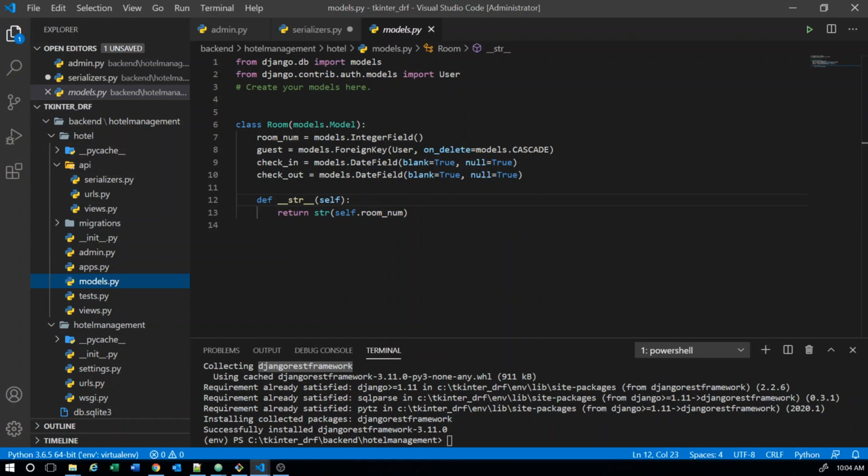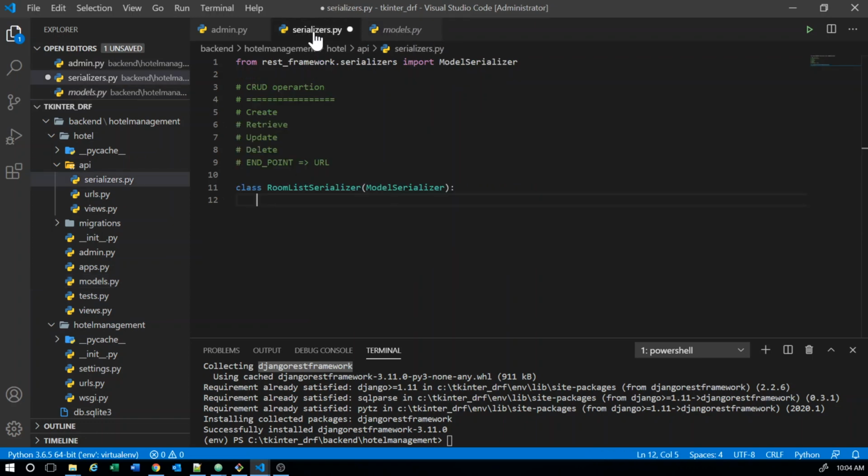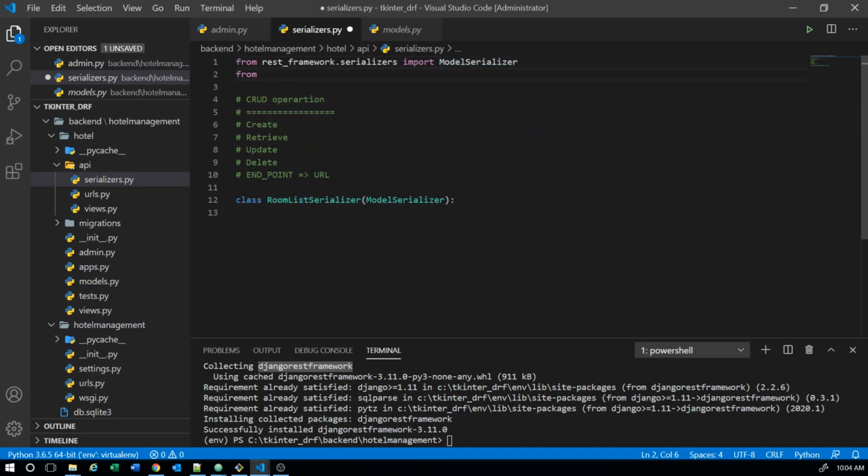So basically we need a room model to convert the room model into a serialized format. In order to do that, I need to import from hotel app dot models, this file, and import Room.